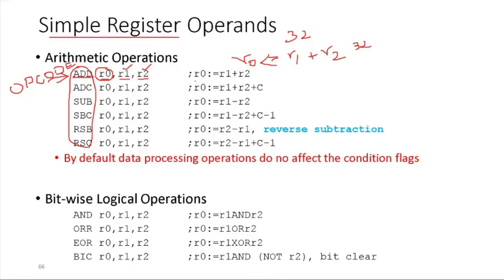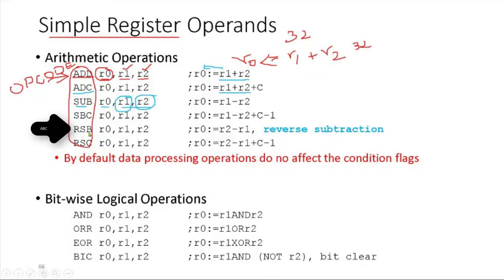Similarly, add with carry is given here. Now we see this is R1 plus R2, and the result is stored in R0. And see, add with carry, what it is doing. ADC is add with carry, and SUB is subtract. See the subtract instruction: this one is source operand 1, and this one is source operand 2. What this subtract instruction does is R1 minus R2, first operand minus second operand. Content of R1 minus content of R2, and the result will be stored in R0. This is done by the subtract instruction.